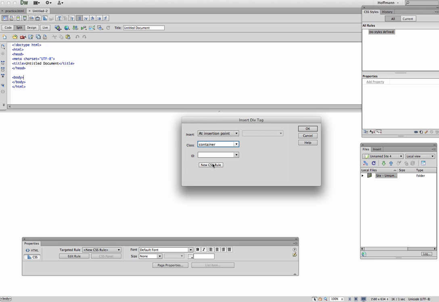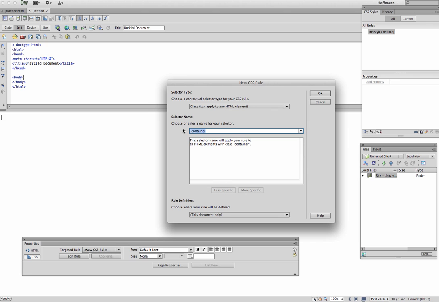And I'm going to select new CSS rule before I go out of here so that I can apply some CSS rules. It just saves me a lot of headaches if I do that right now. And I'm going to put this style right inside my file. And I'm going to hit new CSS rule. And you see that it's going to open up to class right up here. Class rule right here. And in the class rule, if you remember, the class rule has the dot in front of it, container. I'm going to hit OK.